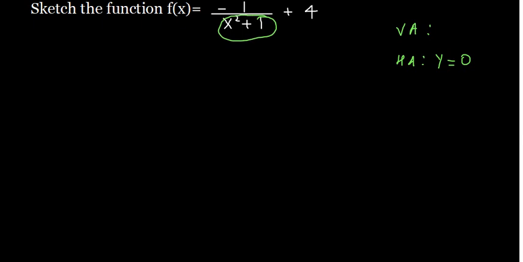If you equate the denominator to 0, you're going to find that x squared plus 1 is equal to 0, x squared is equal to -1, and you'll not be able to find the value of x. It will give you the square root of -1, and that is i. It is not a real number, meaning that we don't have any vertical asymptotes. Then we can go on and see how the function is going to look.